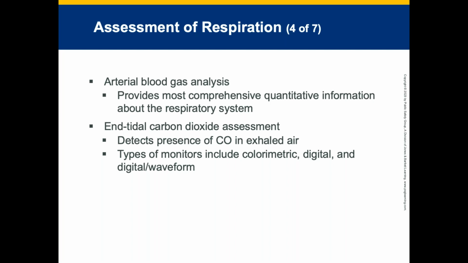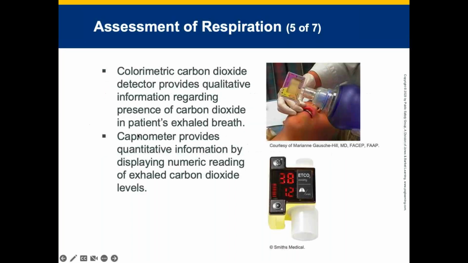End-tidal carbon dioxide assessment detects the presence of carbon dioxide in exhaled air. Also, these types of monitors include colorimetric, digital, and digital waveform. Colorimetric are the ones that just change color from purple to yellow. Yellow is good, purple is bad. Purple means there's no carbon dioxide. Yellow, yay for yellow is good. We don't have a ton of digital only; in the ambulances, our cardiac monitors are designed for digital and waveform, right? So they both play an important part with that.